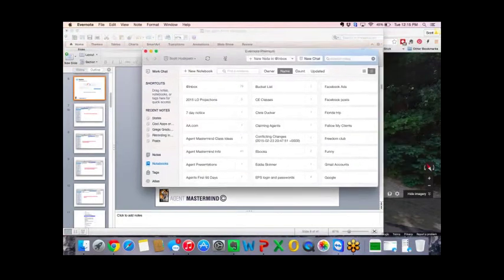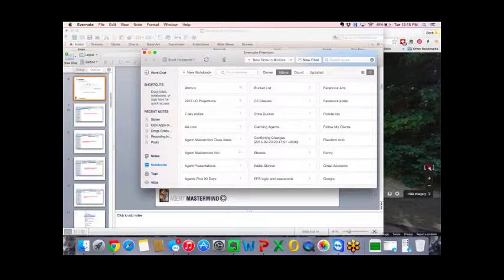Evernote is like a notebook. And inside a notebook, you have notes. So I have notebooks here, and if I click on notebooks, these are all my notebooks that I keep. So anything that I want to keep a notebook on, instead of buying one, think about back in school, you had a math notebook, you had a social studies notebook, you had a science notebook, you had any class you had, you typically had a notebook just for that class, right? Well, that's kind of how Evernote works. So you have notebooks on different topics.